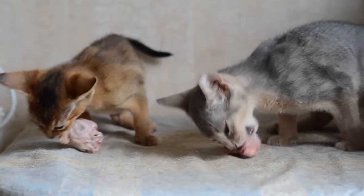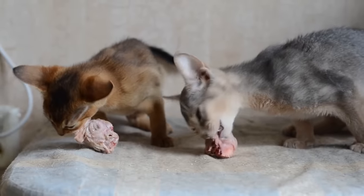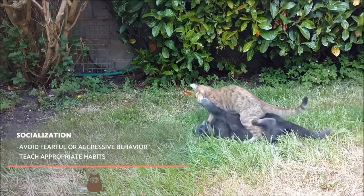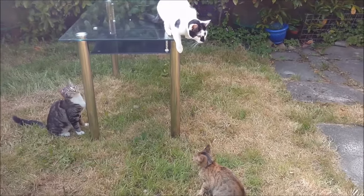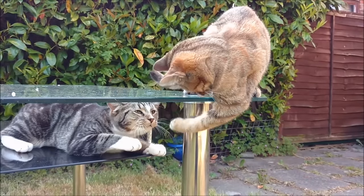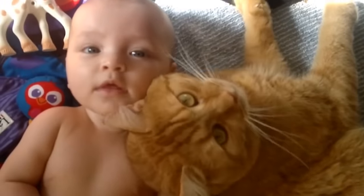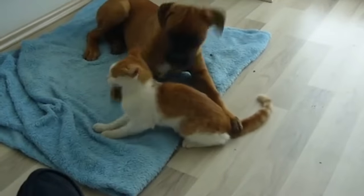If we have adopted a kitten older than three months which has stayed with their mother, we can virtually assure they will be properly socialized with other cats, preventing fear and aggressive behavior. Socialization is also fundamental for learning other habits typical of their species. We need to be aware that socializing an adult cat is complicated and sometimes practically impossible, which is why we need to continue socializing the kitten when they arrive. Introduce them to all kinds of people, objects, sounds, environments, and, where possible, other animals.